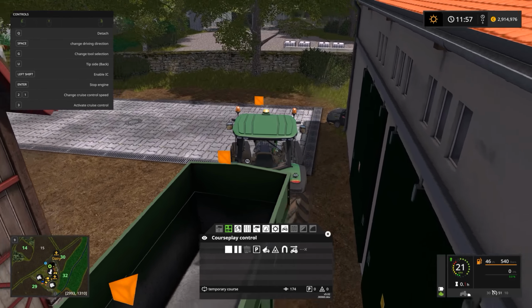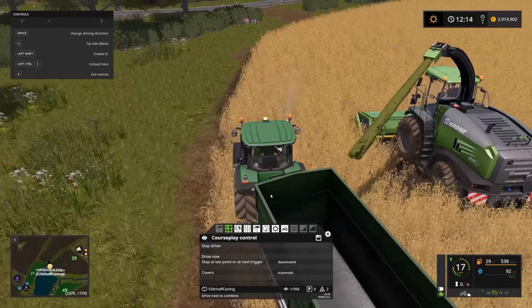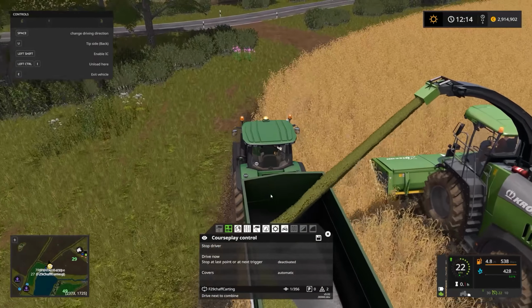So, drive the course, and now we should drive over to the forage harvesters. Now, you will get a lot of problems here yourself. So, as you can see, we're currently getting stuck in trees, and that is going to happen a ton of times. So, I want to take you guys with me on this, because I can guarantee you, no matter how well you prepare for this, you will find a lot of problems here. So now we should be ready to go here.